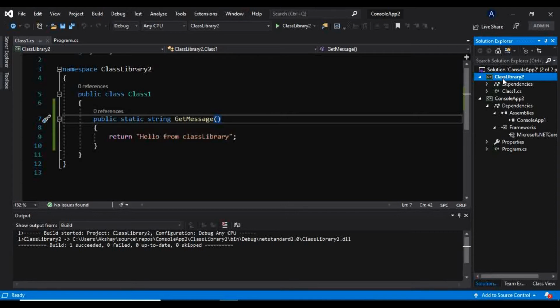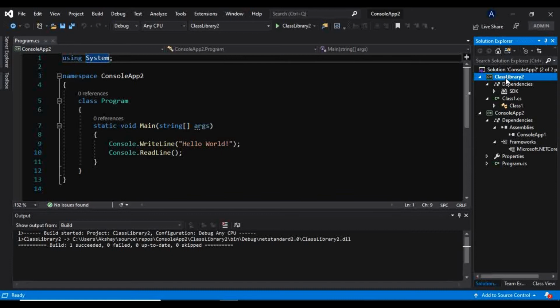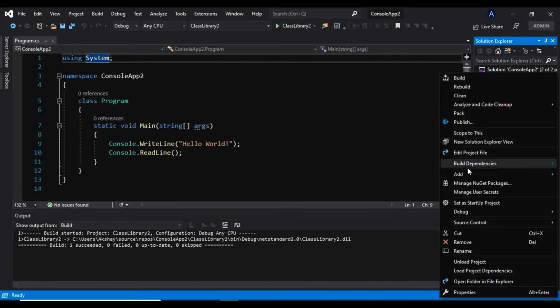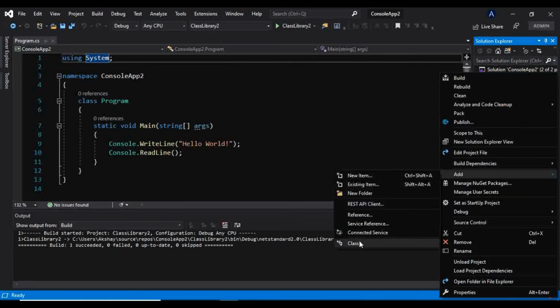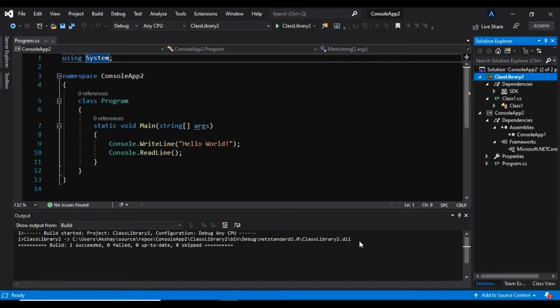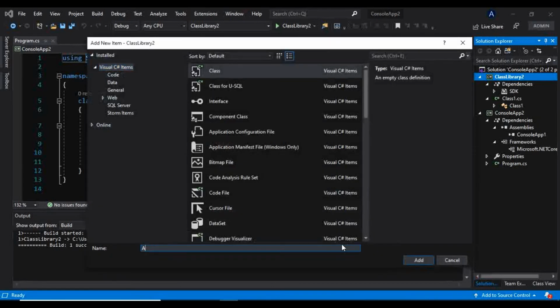If you don't find that here, as you cannot see here, we can create one, so don't worry. Just add one class here and name it as AssemblyInfo.cs.